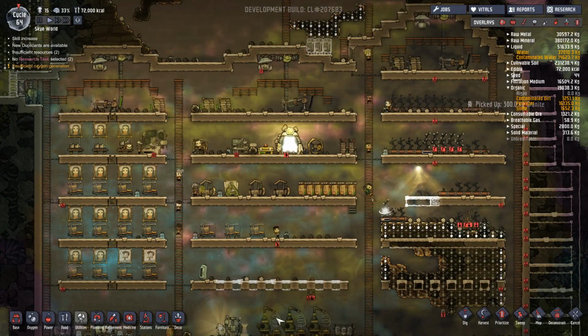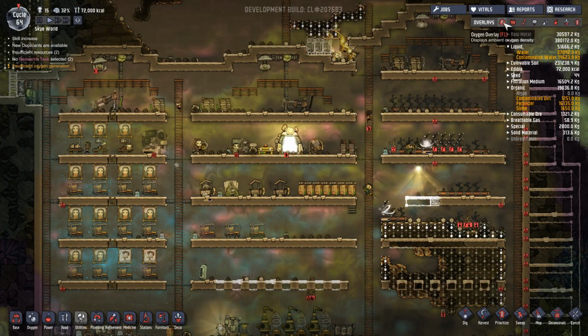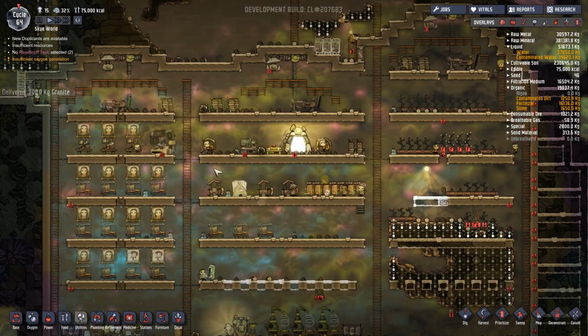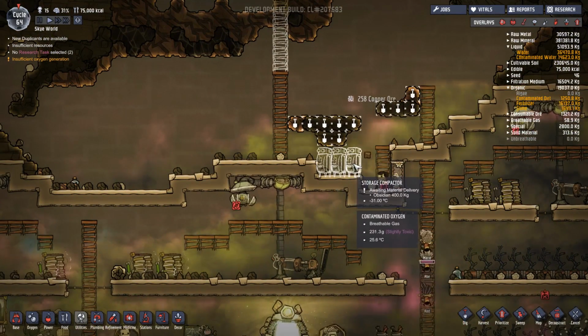Welcome back, guys. We have got a busy episode ahead of us. We're going to try and get rid of all of the poisonous gas and the CO2 and all of that. So we've got a lot to get done. Job one is setting up some storage compactors up here.